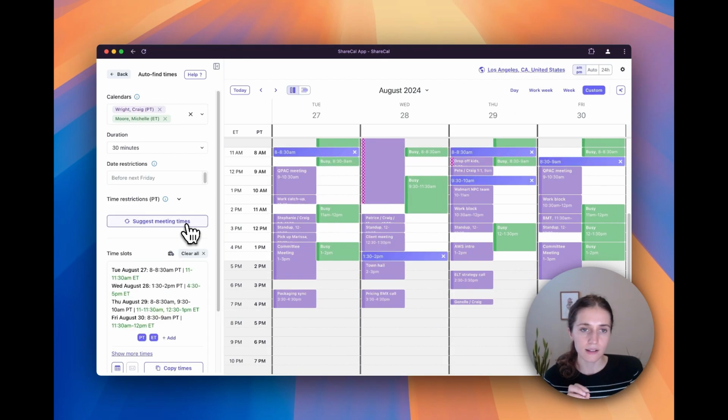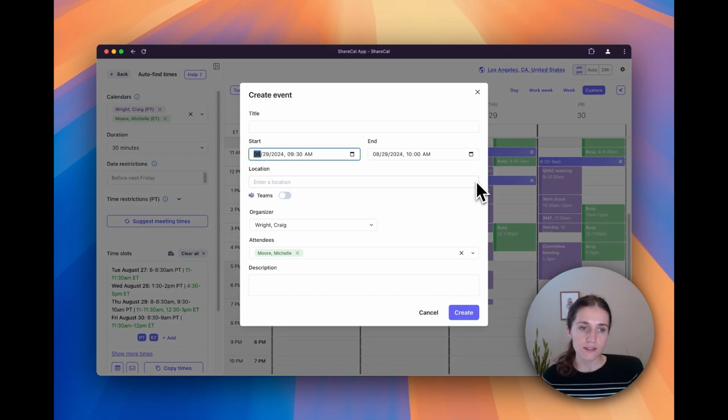And it'll automatically update the calendar to show me those specific dates and the times that are likely to work. So there are 4 examples of suggested times here. Tuesday at 8:30, and then the rest here, here, and here. And so from there, I can just pick the time that I think will work the best for my executive's schedule, and then just click on one of those slots to schedule the meeting directly.